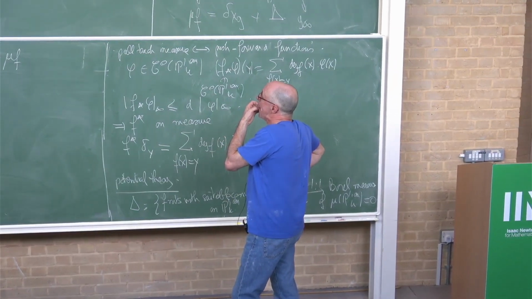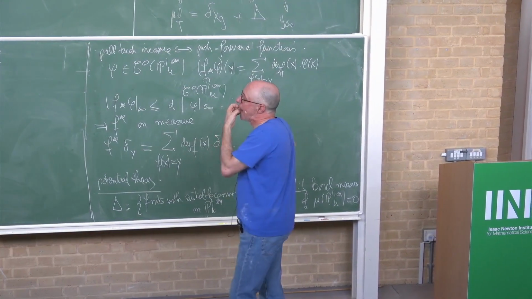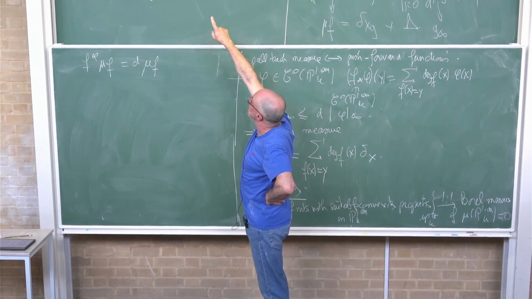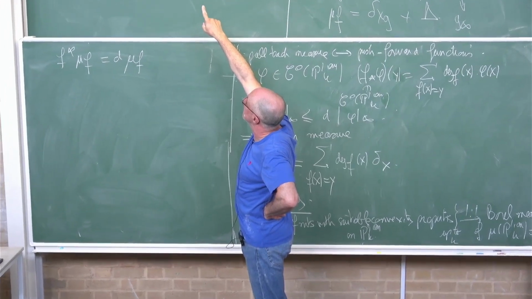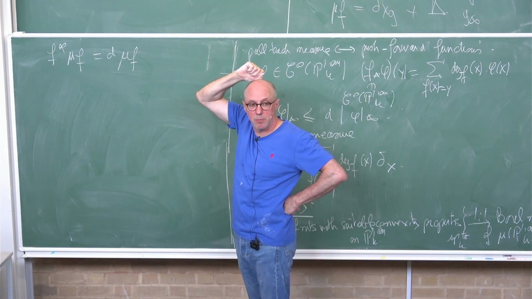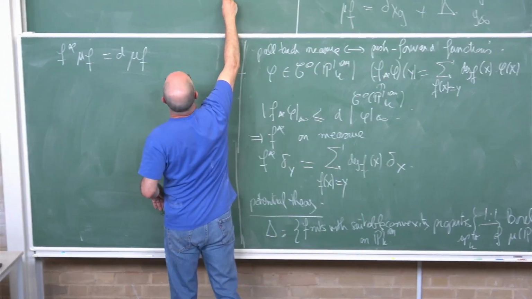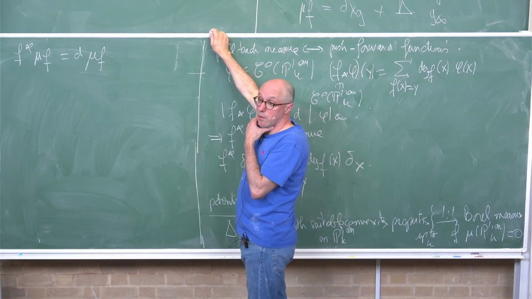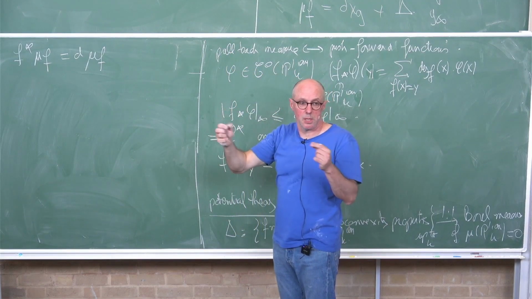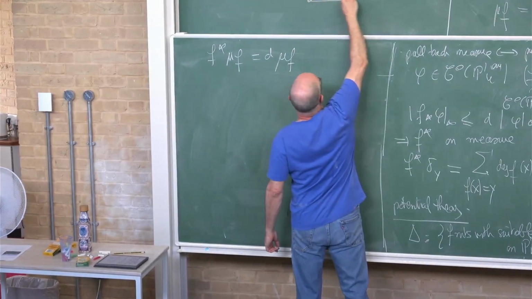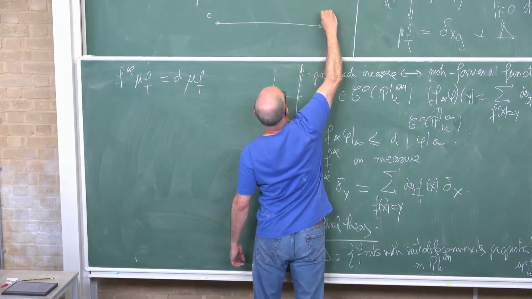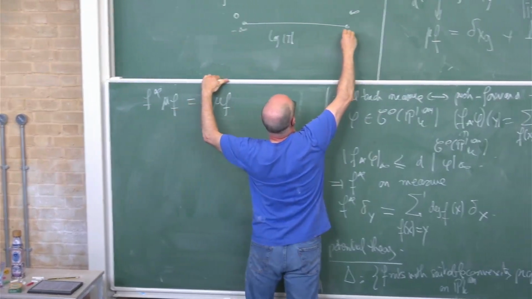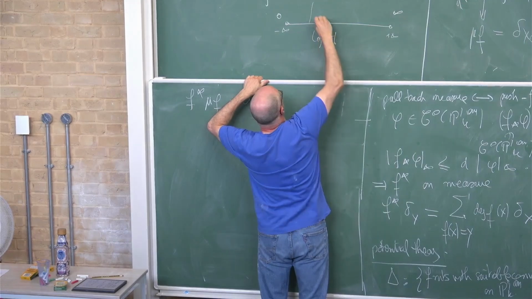Okay, and at the end, when you write this formula, the poles are only classical points. So if you take, for instance, phi equal to t, you have one pole at 0 and one pole at infinity. You have the geodesic joining 0 to infinity. The value of log of the norm of t is going to be minus infinity here, plus infinity here. And so this is a tree.